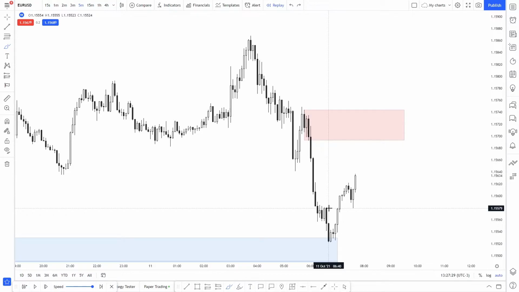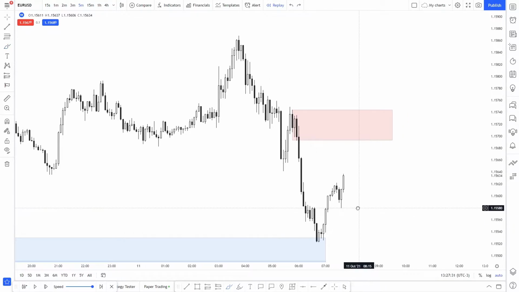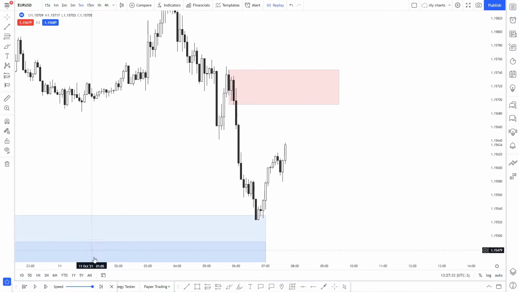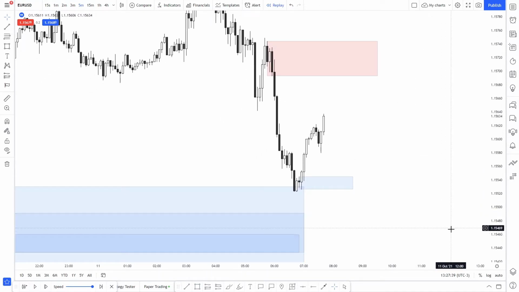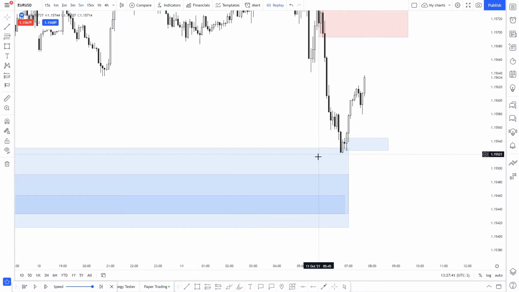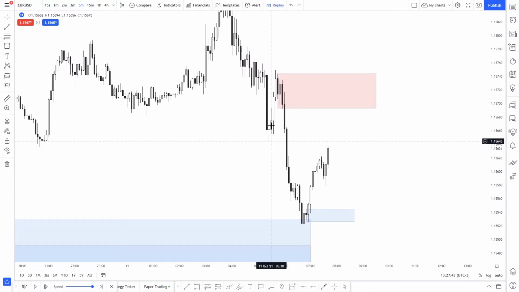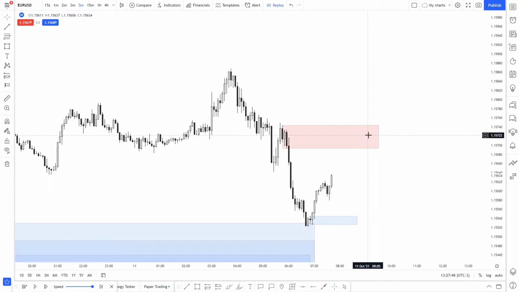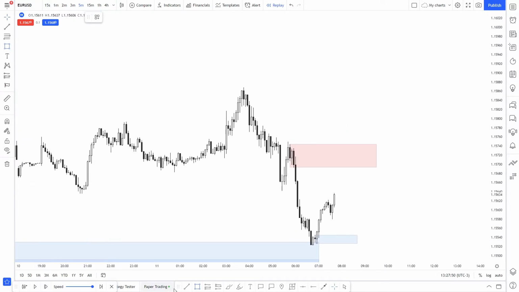So the most important POI, in my opinion, right now on the demand side is this, right? The cost to this break, this trend change comes from mitigating a POI, so looking strong. And on the supply side, it's this one. And the question will be why, right? Because you have this one, could go even for this one, have this one, and you have then that one, right? So you gotta pick a couple of POIs.